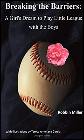Absolutely. Robbin, tell us, where can folks find out more about Breaking the Barriers and about everything that you're up to? It's on www.amazon.com, or they can go to the publisher, pennantpublications.com. They can order the book from there as well. Or the Barnes & Noble website, barnesandnoble.com. I have a Facebook page called Playbook Time and Girl's Dream. I welcome any feedback. And I'm thinking of writing book 2.